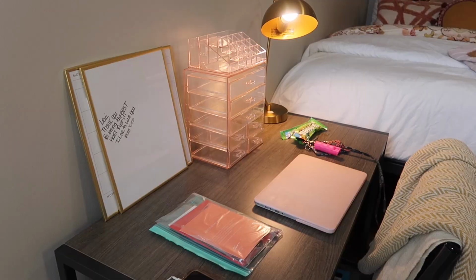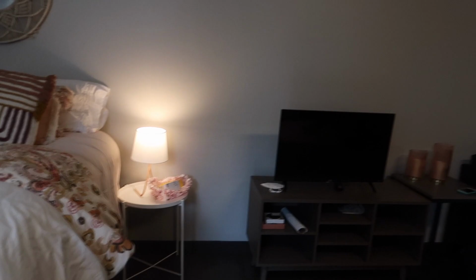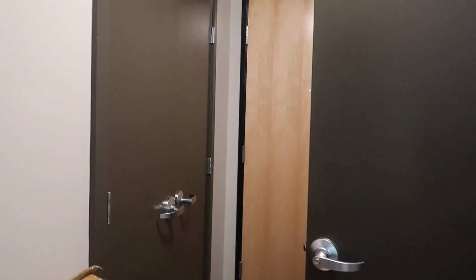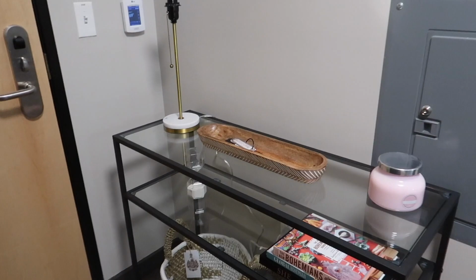Okay, I got my desk set up, my bed set up, got my mirror hung. And also my shelf for my pictures to be on, nightstand. Living room is still a work in progress, but we're doing so good, you guys. Kitchen is all clean and everything, just some miscellaneous things hanging around. Oh, my mom got a parking ticket for the rental car today because we didn't wake up early enough to move the car. And we also have the console table up. Still a work in progress.